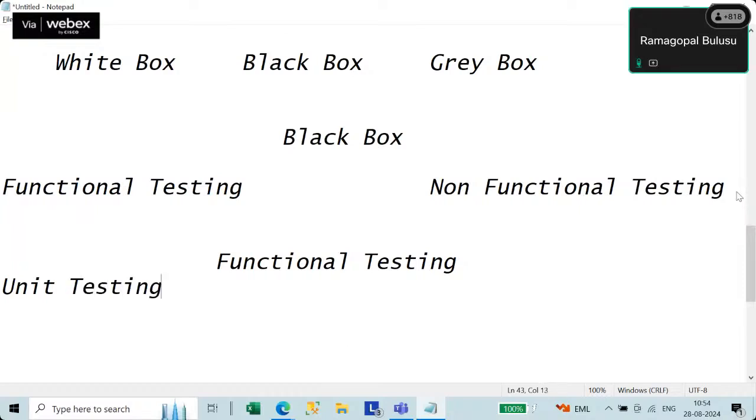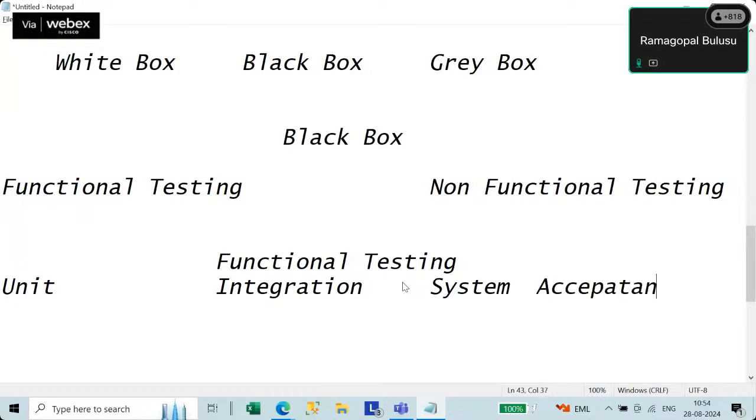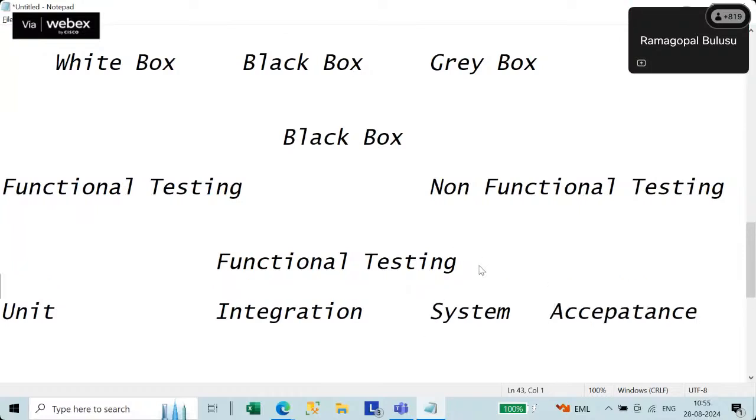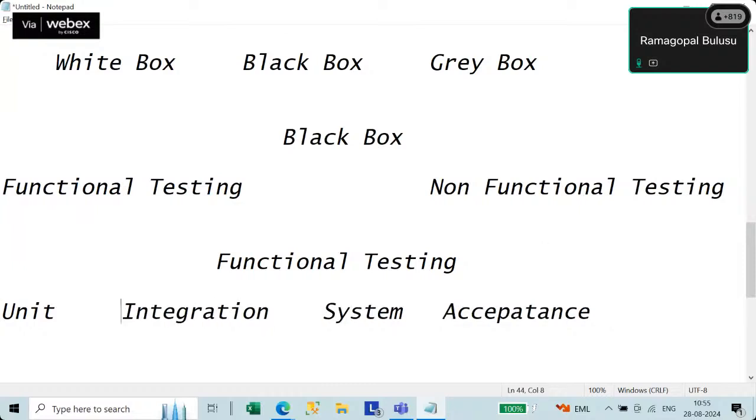Unit testing, integration testing, system testing, and the final one, acceptance testing. So in functional testing we are having unit testing, integration testing, system testing, and acceptance testing.